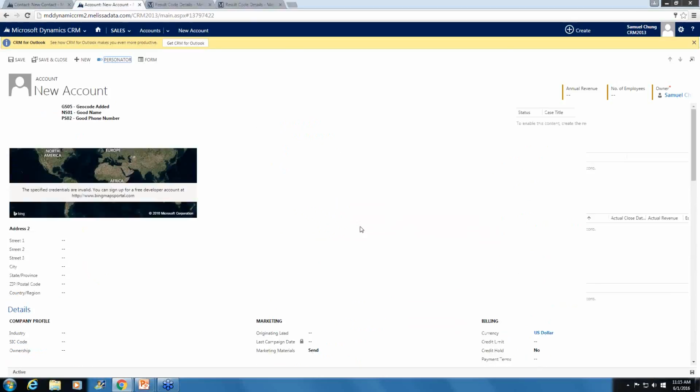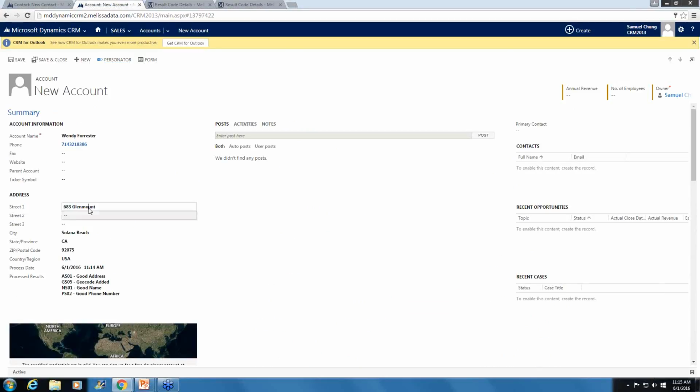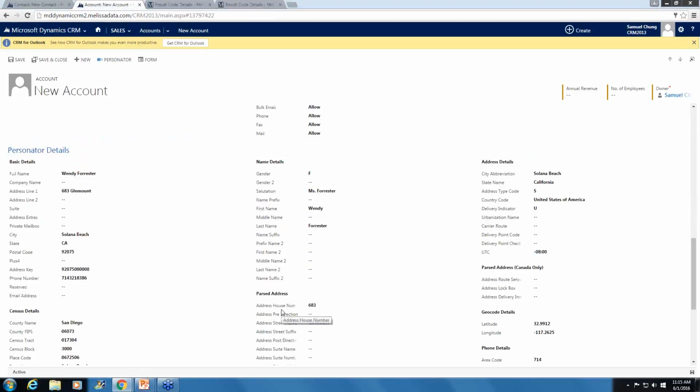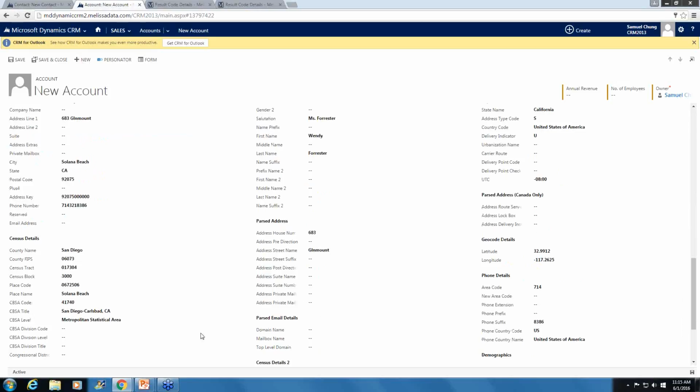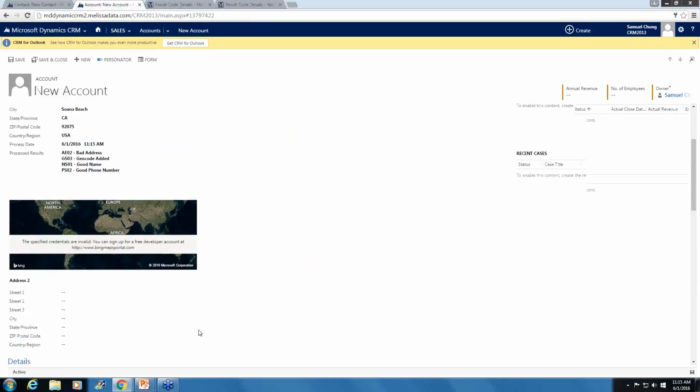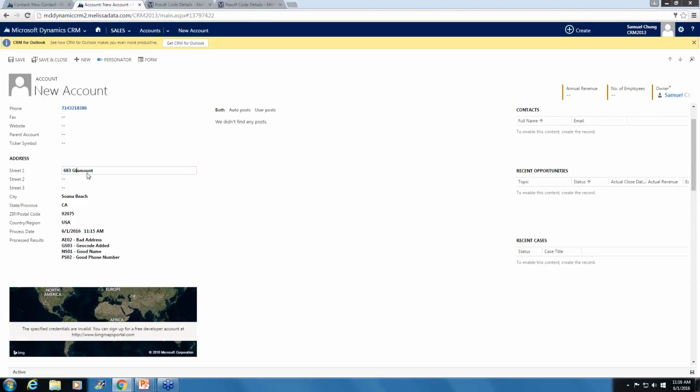We are going to try to mess this service up a little bit, and let's see if Personator is able to handle this. Again, override input was not checked, so it will not override our input with our service. We can see that the result code returned a bad address because I believe this address was not in our data. Let's try that one more time.